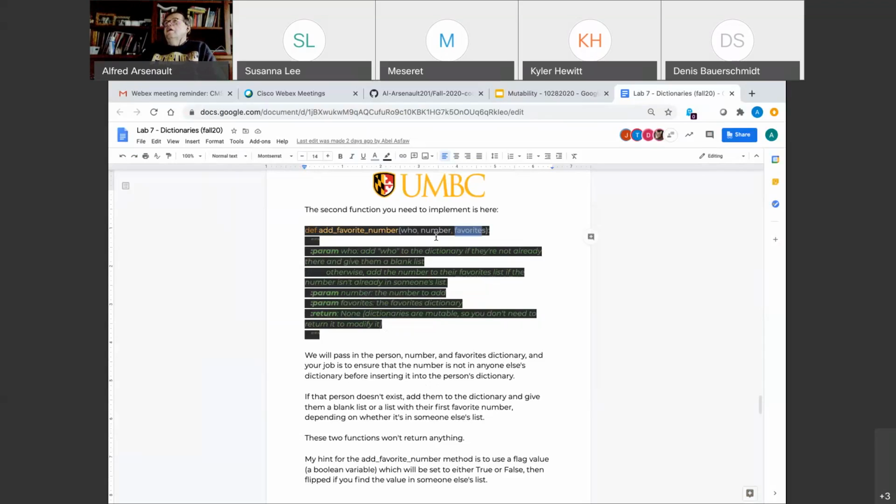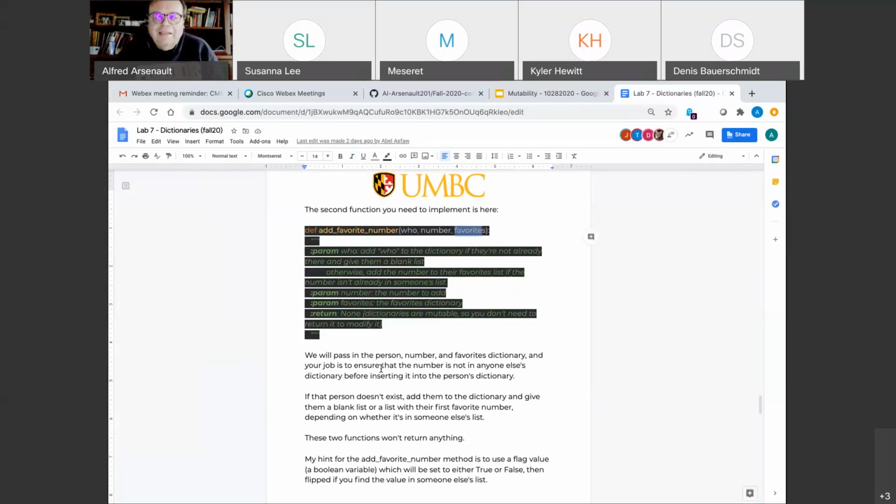Favorites is a mutable variable as a dictionary. Thus, whatever called favorites is going to refer to exactly the same location in memory. And so when I modify favorites in this function code that I write, it's going to modify the main program.